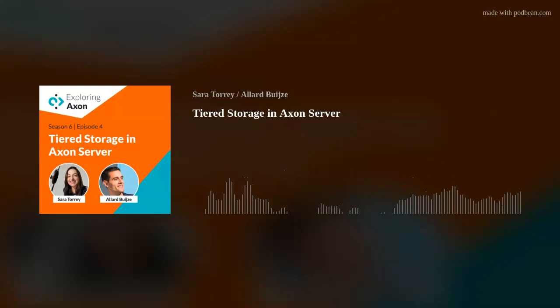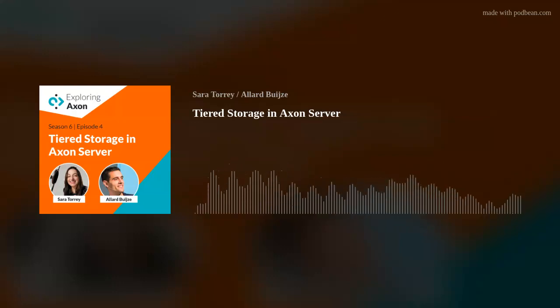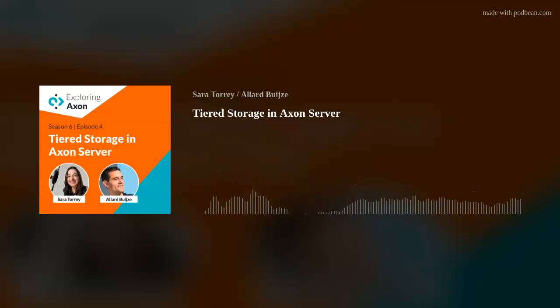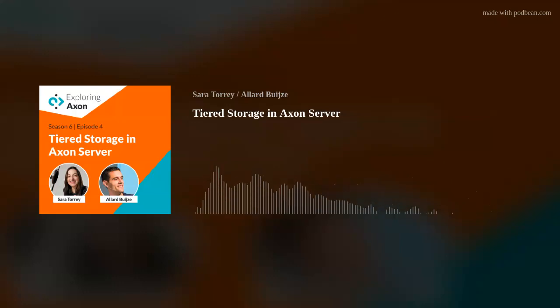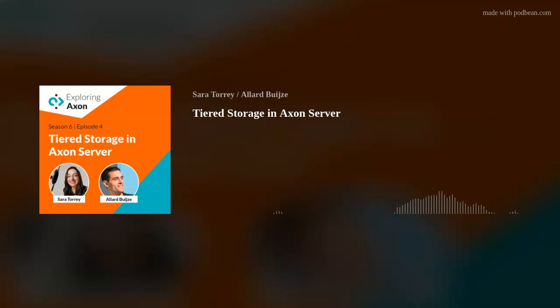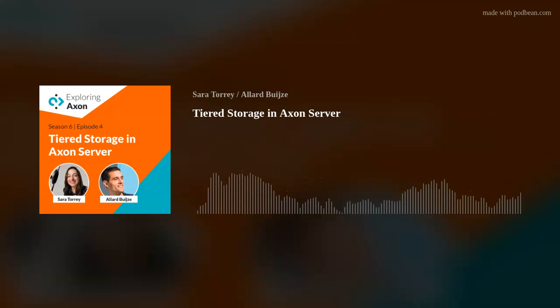There is one feature in tiered storage that is quite desirable, I think, by some of the customers, which is the usage of what we call the black hole for the ephemeral events. Can you explain what ephemeral events are, first of all, and why did we decide to bring in this feature of black hole, which I'm sure you will explain, and what kind of usage do we have in real life examples?